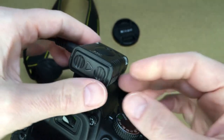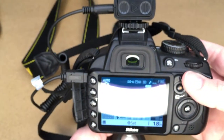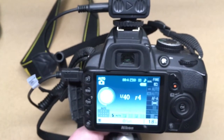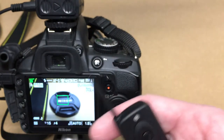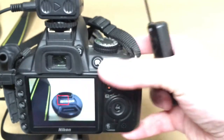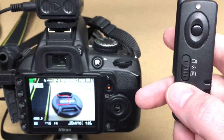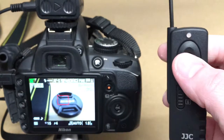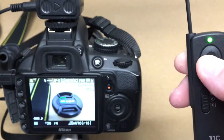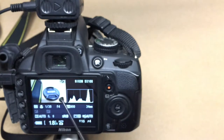I'm going to turn this on with the side switch, and then I'll turn the camera on. I have the camera on, it's in preview mode. On the remote it says slide it to the bottom for single shot, hold it down partway to autofocus, then do a full press to take a picture. There we go — we got our picture.